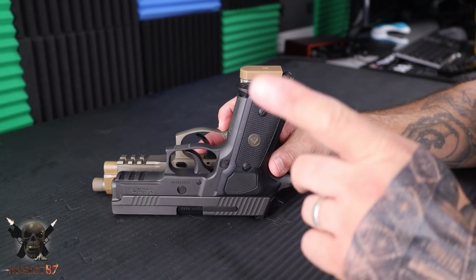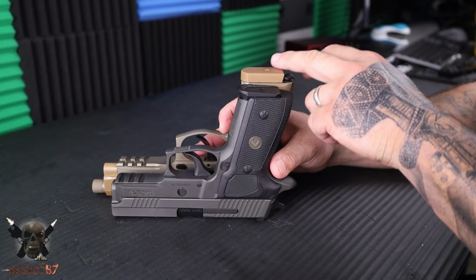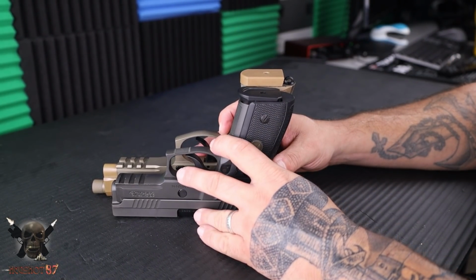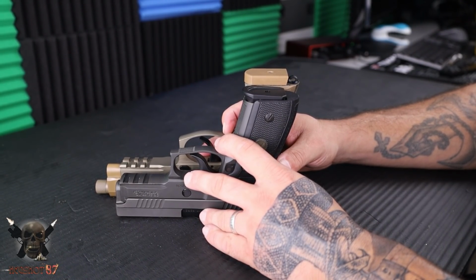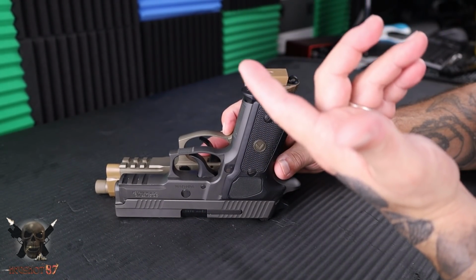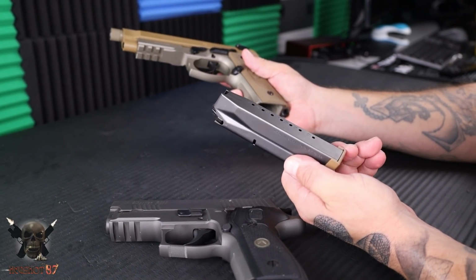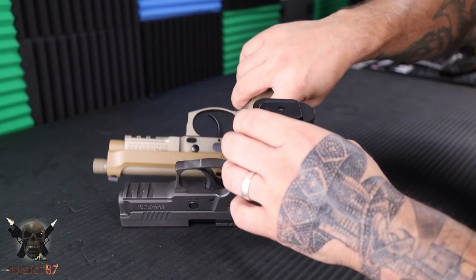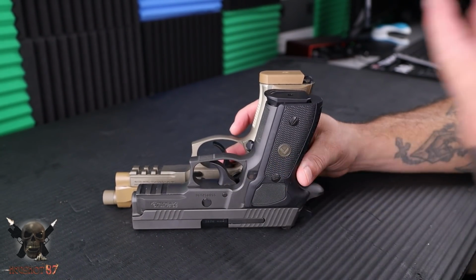Both guns, and one correction I have to make is both guns are actually 5.4 inches. The Beretta M9 is 5 inches. This one is 5.4, but you can see there's still a little bit of difference there. So not sure where that discrepancy comes in, because most of the time it's not that significant. Maybe they just don't count this magazine base plate, which this one right here is actually a 17 round magazine. It's not extended or anything like that. So not too sure. Maybe they just don't count that. I don't know. It's still part of it, so whatever.